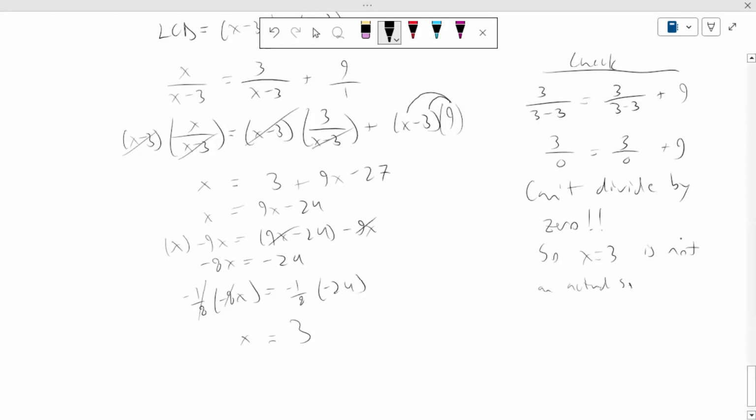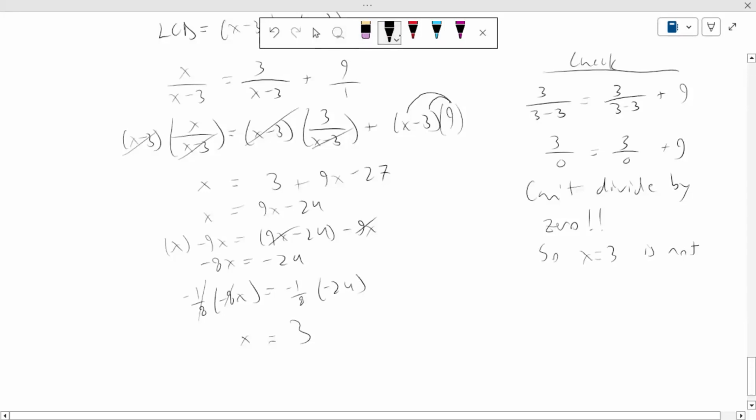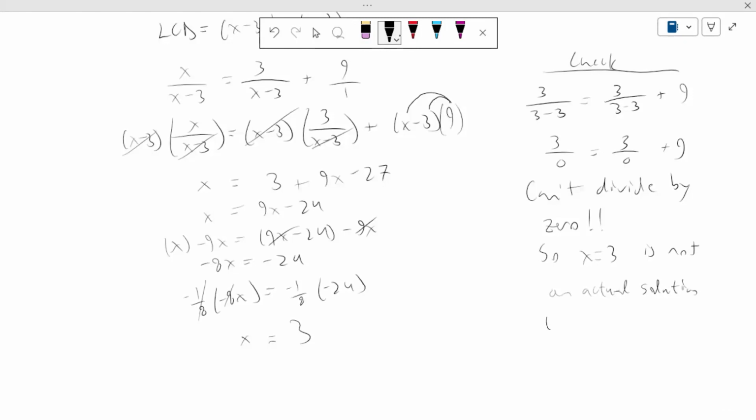Actual. All right, well, I was going to correct it. Actual solution. Oh, we get this. All right. Hold on. This thing is very slow to respond here. Is not an actual solution to the original question. The original problem, I'll say. Right? We were trying to solve this equation over here, and we got x equals 3, which doesn't work, right? So let's think about that for a second.